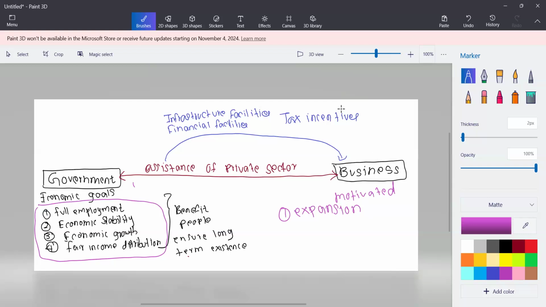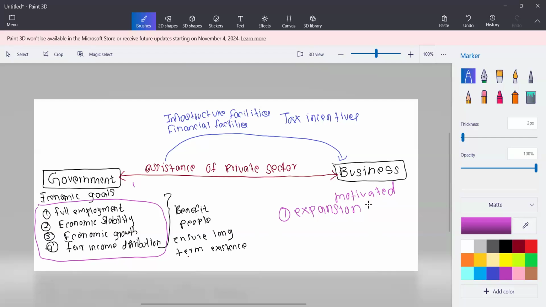Good question. Now the thing is, children, listen, what are they giving? That is what you're asking now. When they expanded, they wanted more. One example is they want more people to work in their business, right? So they generate jobs for the people. Government always wants full employment in the country, where all the people have jobs, all the people have income opportunities. So that is one of their goals.